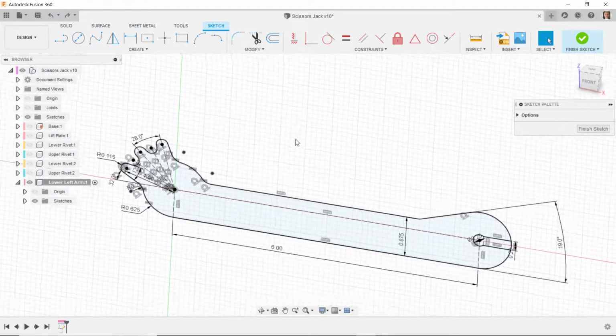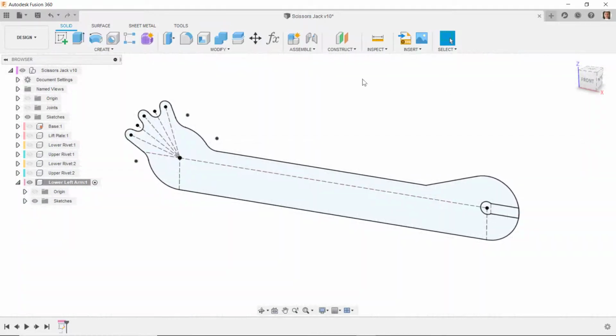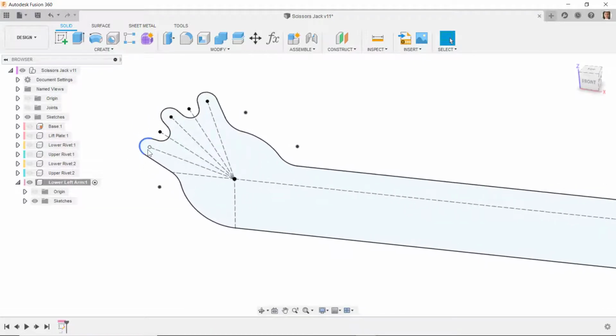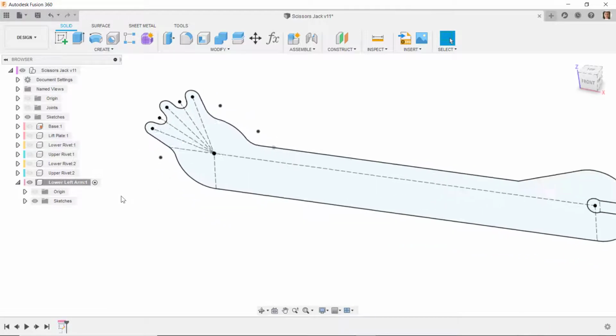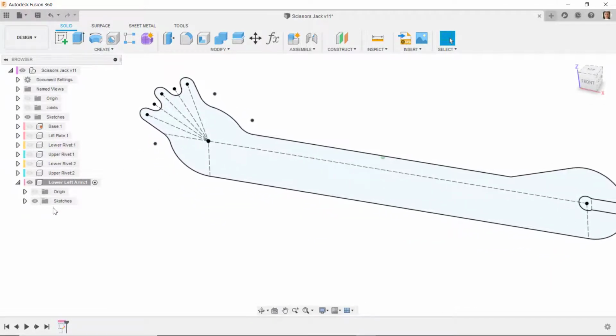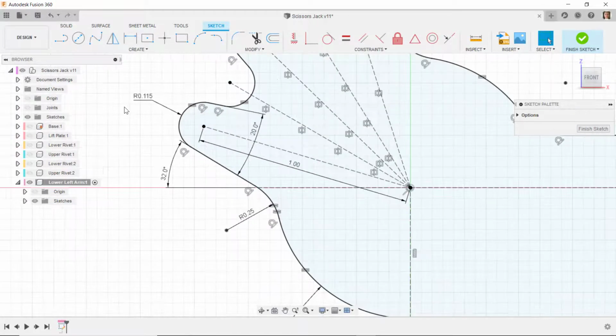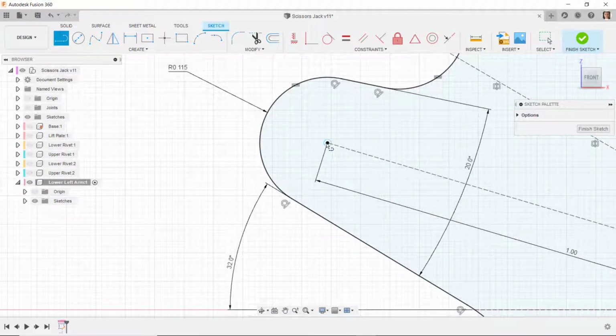Alright, so I think that we have this sketch finished, so I'll finish sketch and save it. Now before I do the next sketch, I want to know the outermost point of this set of teeth as we continue on with the part. So I'm going to go back and edit this sketch, and I'm going to put in a construction line in here from here over straight over horizontally. So if I projected this straight down, this is the outermost point right there.